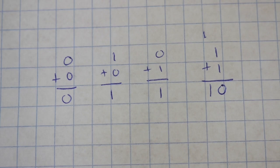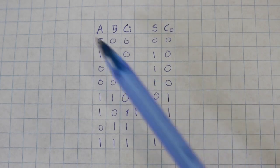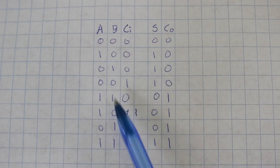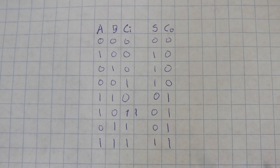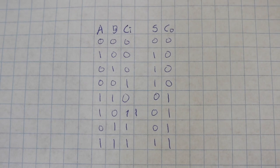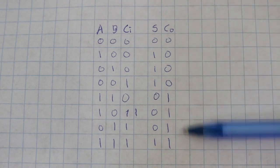Here you can see the truth table for the full adder. We have the 2 numbers A and B that we want to add, and also a carry number to add. So we have 8 different options, and the result is the sum and also a carry number at the output. So you can see, if you sum 0 plus 0 and also carry 0, the result is 0 for the sum and also 0 for the carry bit. And you can see the other 7 options with the corresponding results.